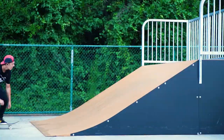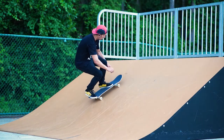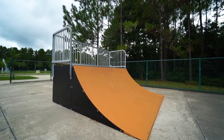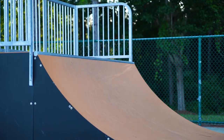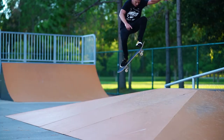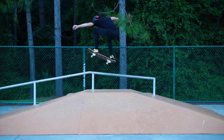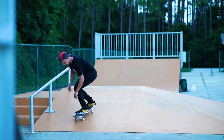Now we'll move on to the second street section — this is more your typical run-of-the-mill street section. On one side, you have a bank that's really wide, about four feet tall, with a nice curve up into it. Super fun to skate. On the opposite side is a quarter pipe — nice and wide, made really well, about four feet tall, super smooth, and you can get good speed off of it. In the middle is a fun box with some interesting elements. There are two hips, so you can hit it from each side front side or back side. The flat is about four feet long and easy to get over, and going down the bank you get just enough speed to knock a kickflip out over it.